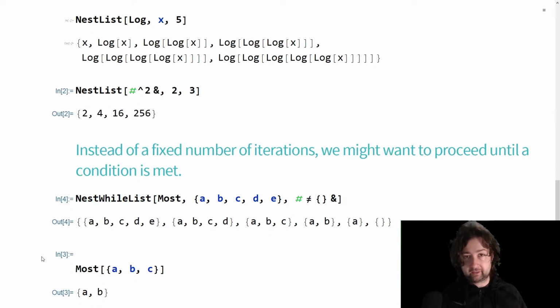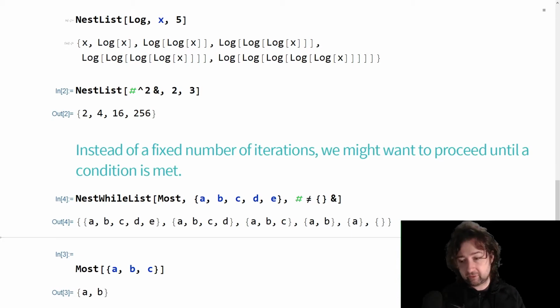Another variant of an endpoint condition checking iterative process is a command called FixedPointList. What FixedPointList does is it looks for repetition in the outputs, and as soon as the output list starts to repeat itself, then what the FixedPointList command does is say, that's a fixed point, which means this process has stabilized, and now I'm going to exit.